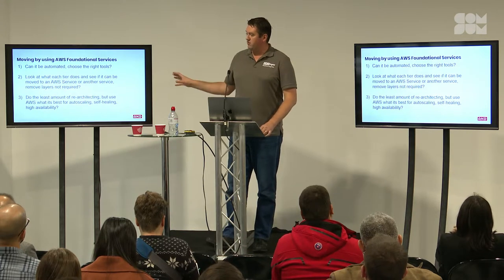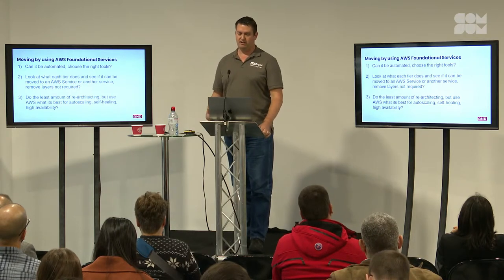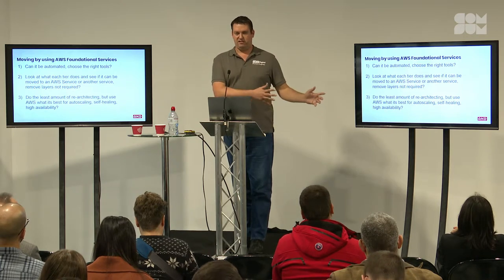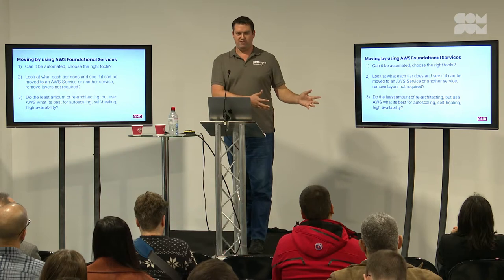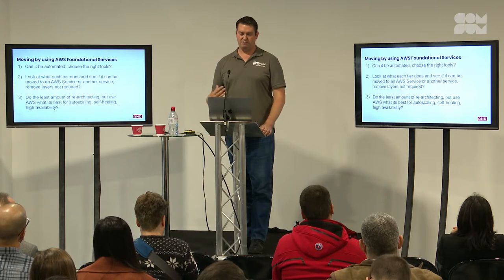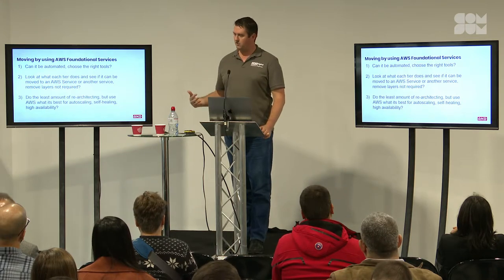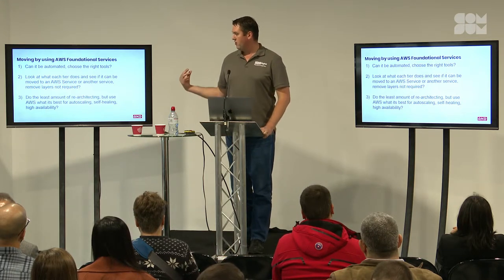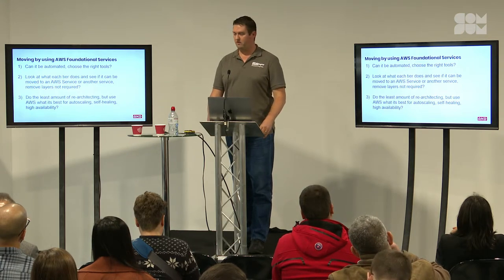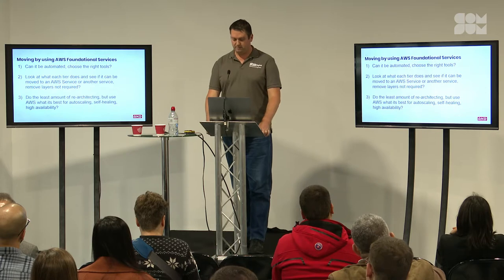The next phase was we looked at each of those four tiers and we critically reviewed and rationalized the tiers. We didn't re-architect the whole thing. We didn't say, we're going to whack this in a container and use containers from scratch. We didn't say we're going to completely throw it away and rebuild it in a different model. We needed to make some incremental changes to what was already there to improve it and to work out which AWS services or which other third-party software as a service or platform as a service type approaches fit for those layers that we are migrating.